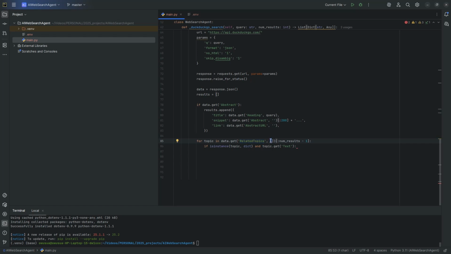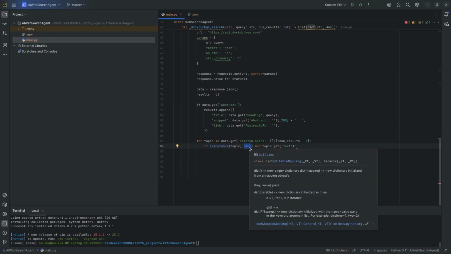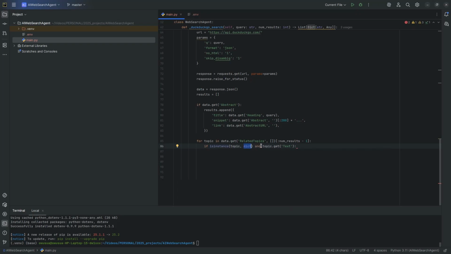And then what are we doing? We are saying that we want to limit the response of the related topics to the number of results that we're asking for minus one. This line is ensuring that a topic is a dictionary and not a string or any other type. And then for the topic, we ensure that there's actual text content that we want to work with.